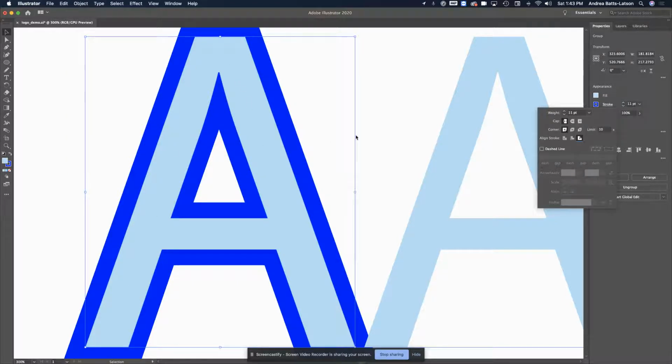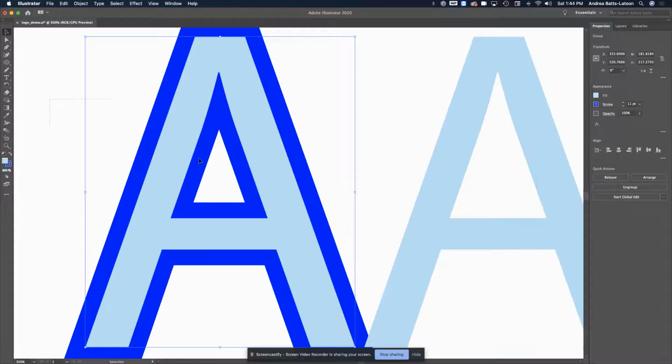Okay. And when you're dealing with fonts and type, you're going to want to make sure that the most important part is that letter itself. Okay. Unless, now there are times when you'll want to do that, and that's fine. But in most cases, you want that letter to be strong, and then you want to put the stroke on the outside. So that is my soapbox on that one.